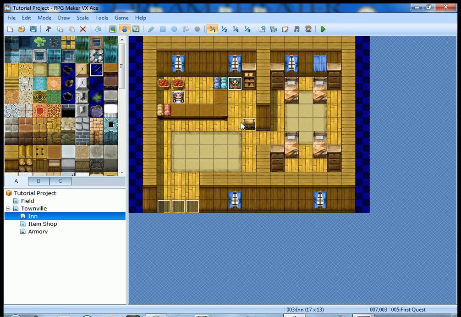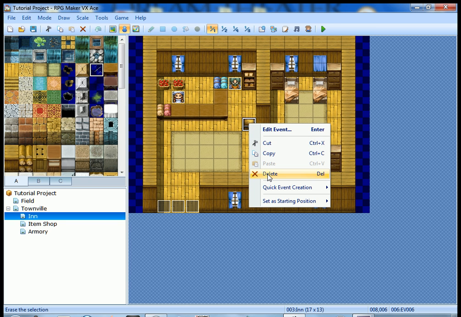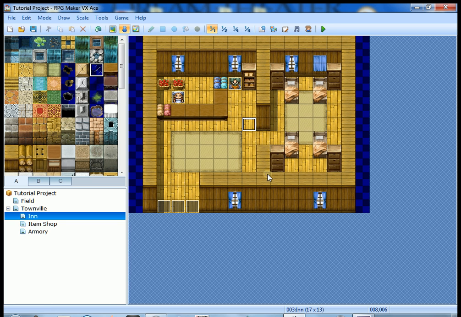So the last thing we're going to do is delete this treasure chest, because we're actually going to make the cave in our next tutorial with the sword in it. And we're going to fight a couple monsters. Okay, and we're going to do all that together in our next video.